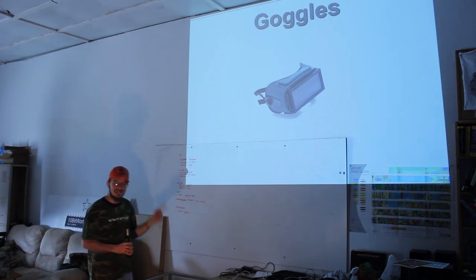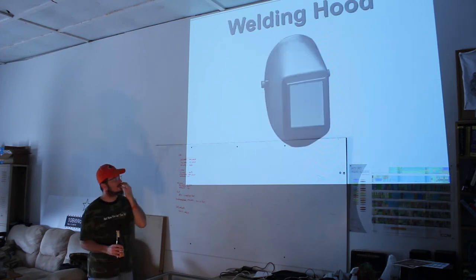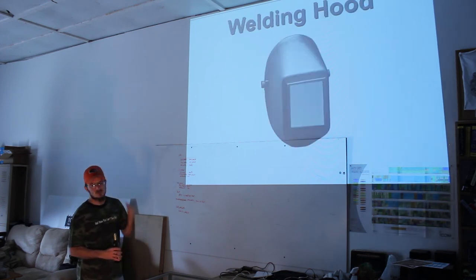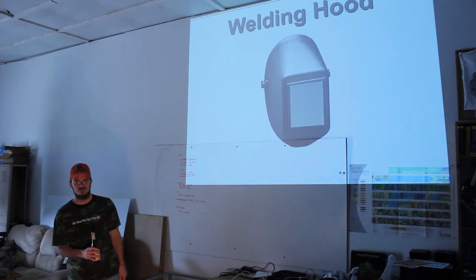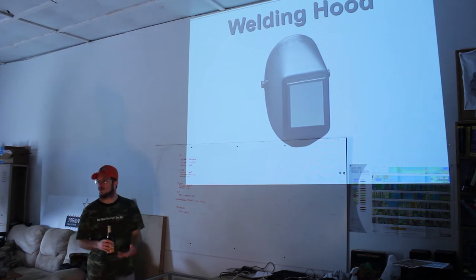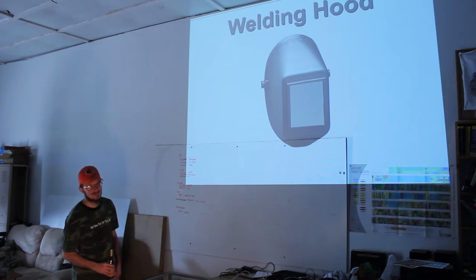Now, I'm sure you can find lenses. I haven't seen the round lenses available at Harbor Freight or Northern Tool, but I'm pretty sure if you go to a welding supply place, they've got that kind of stuff there. They've got tons of it. Again, I don't get to those places because I work Monday through Friday 9 to 5. So if anybody wants to take an afternoon off to go welding material shopping, that'd be good advice.